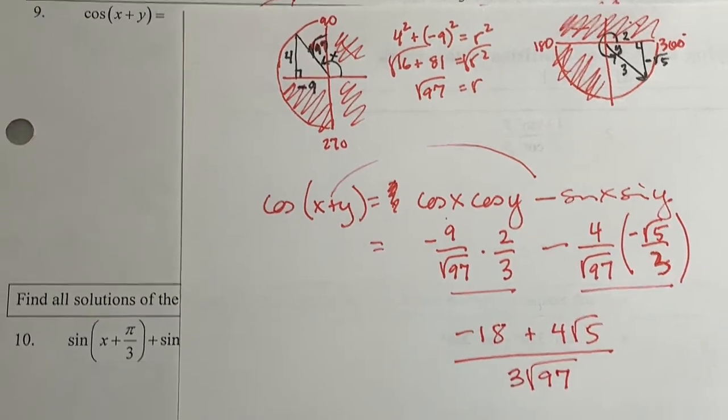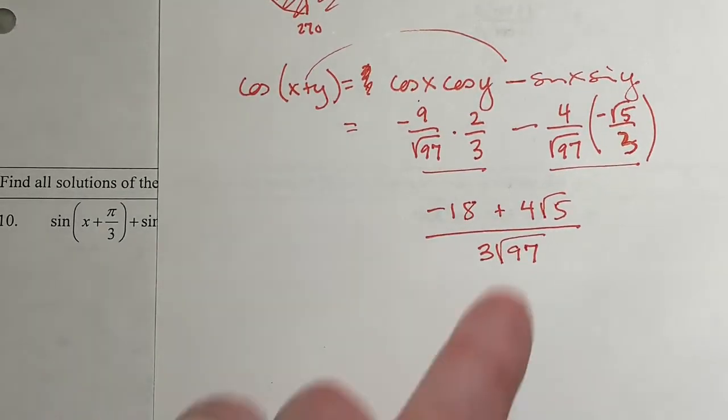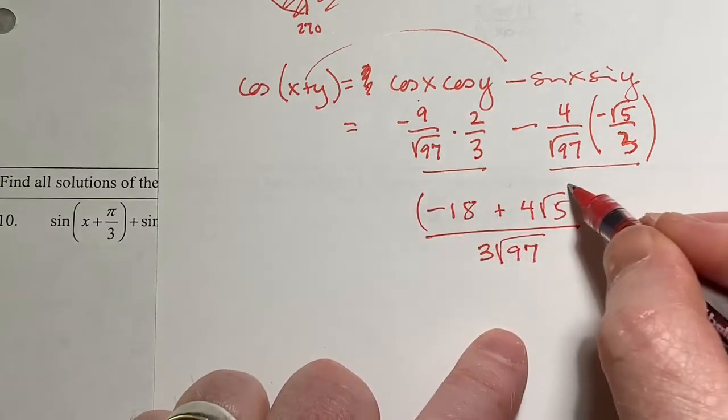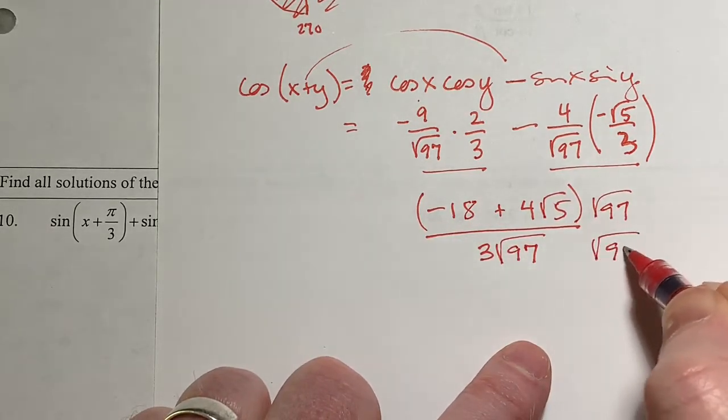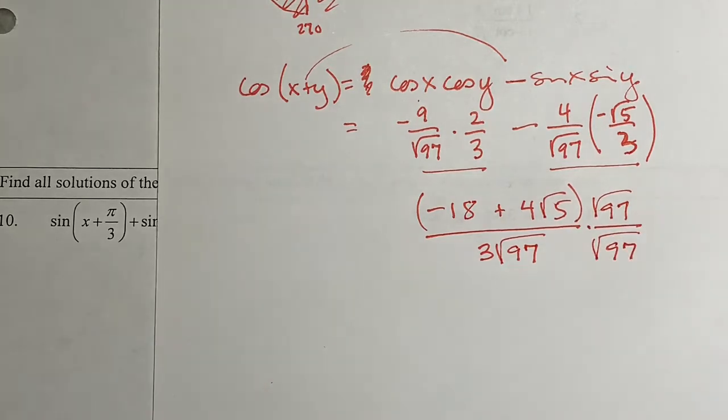And for those of you that are cussing me right now and going, really? Now you've got to rationalize? My short answer to you is yes. But my better answer to you is I do a much better job on tests of avoiding numbers like this and using Pythagorean triples, or at the very minimum, better looking radicals than that guy right there.